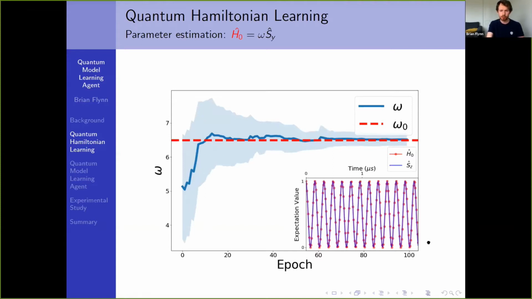And that lets me sort of redraw the dynamics reasonably well. I hope you'll agree. Okay, so that's QHL in a nutshell. But supposing I want to make the game a bit harder on myself. So this was quite a straightforward system with quite straightforward dynamics. Let's make things a little bit harder.